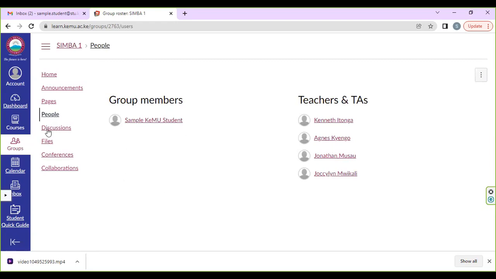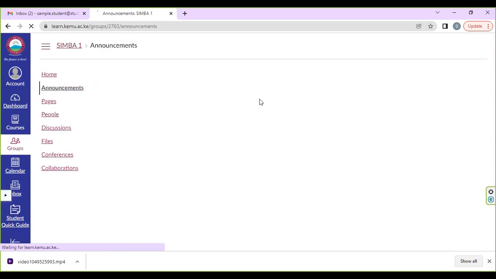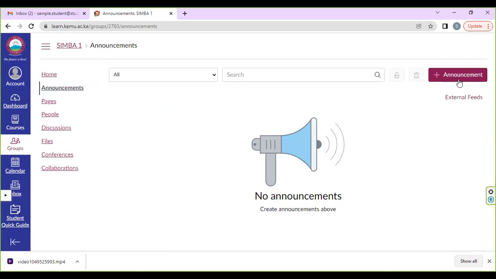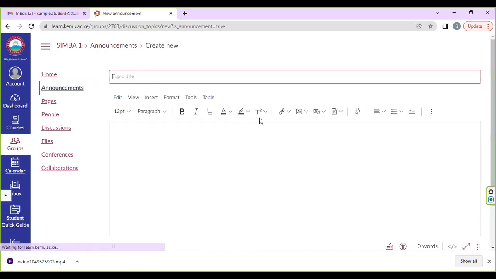Then any announcement that I'm having, maybe I'm the group leader for Simba, and I put an announcement to my peers, a group of let's say 5 students. I don't know them because it is the lecturer who grouped us. And I can put an announcement here telling them about our topic of discussion, when to hold our discussions.